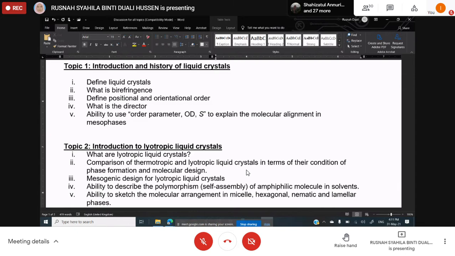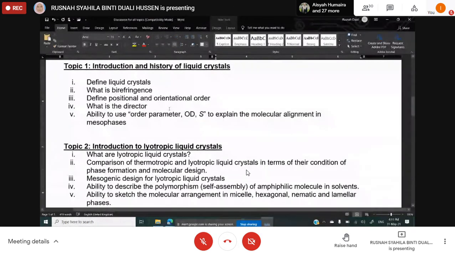Then the orientational order, when we look at the three-dimensional relationship. In an ampule, for example, we can see that there are two immiscible parts, hydrophobic and hydrophilic, and we can see that the heads are pointing in the same direction. So that's why liquid crystals must show both positional and orientational order.